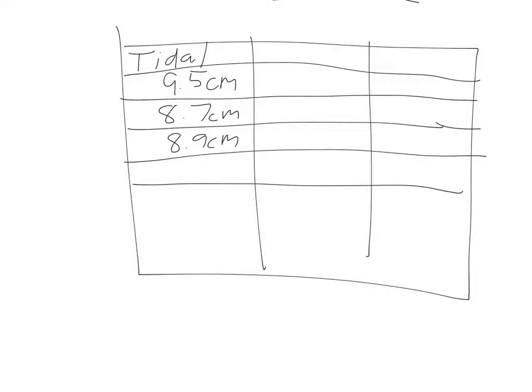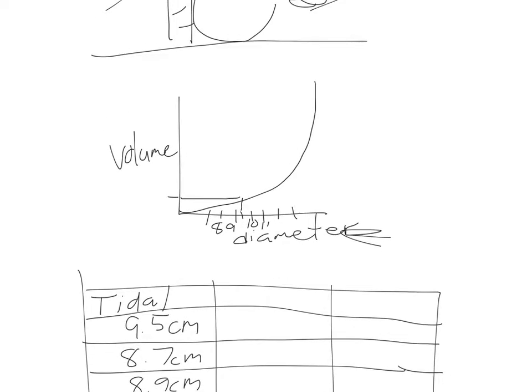And I get something like 9.03. So my average was like 9.03 centimeters. That average is the thing that I'm going to go up here with, and I'm going to use that as my average diameter, and I'm going to use that to find the volume of my lungs. Now you should notice that that graph on the left, it has a unit attached to it. It says cubic centimeters. So if I find the volume, I'm finding a volume in centimeters cubed.